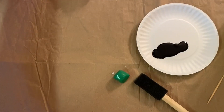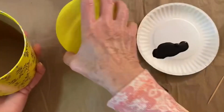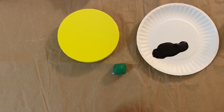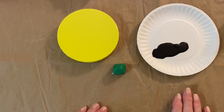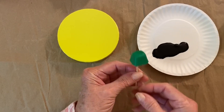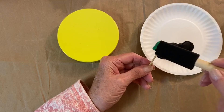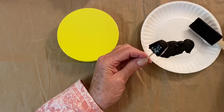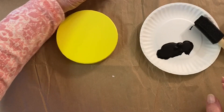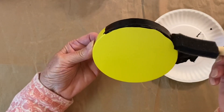Set the pumpkin aside and we're going to paint the stem black and also the top of the gift box black. I've already put some black paint onto my paper plate and I also have something down to protect my table. I'm going to take a toothpick and put it into the stem top so it'll be easier to paint, and then paint it black. Once it's painted I have a little cup here to put it in so it can dry.